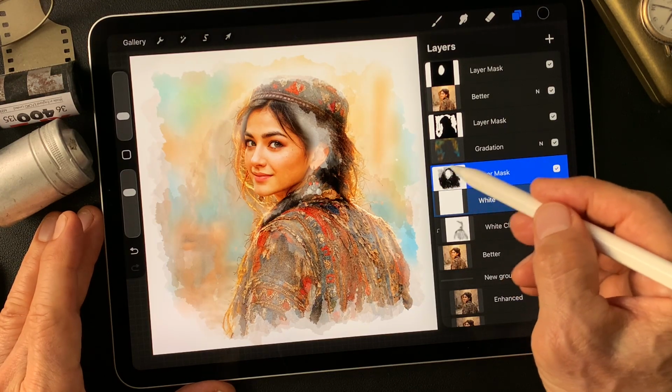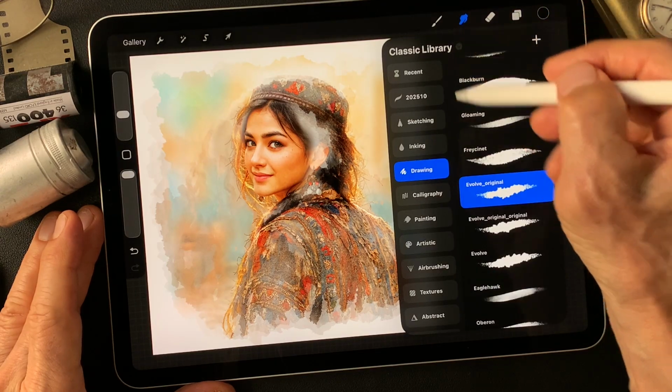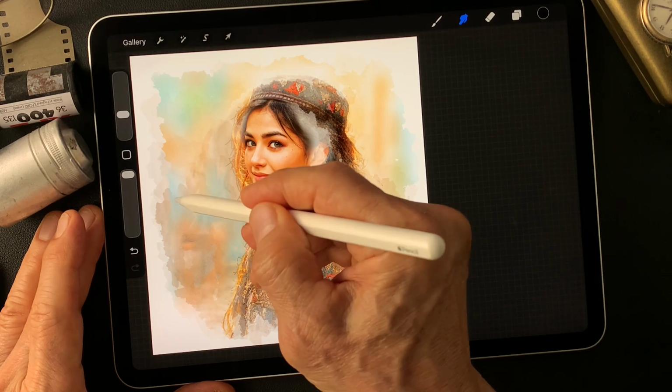Now I'm gonna fix this texture with the smudge tool. Change tool to smudge tool. Same texture, evolve. Okay. Soften edge.